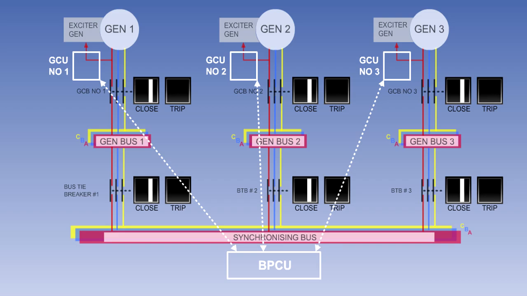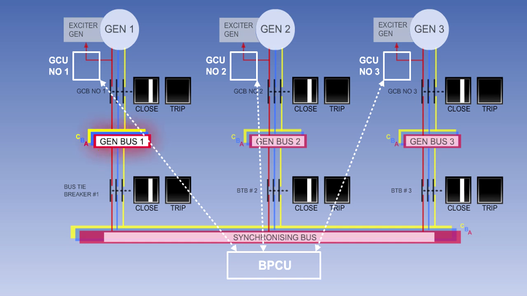The generator control units may work together with a component known as the Bus Power Control Unit, or BPCU, to monitor the entire system for differential current faults. Differential current faults are short circuits between busbars, or between a busbar and earth, causing unbalanced phase currents. The GCUs and the BPCU monitor current flow in each generator and busbar. They will isolate a defective generator or faulty busbar by opening the appropriate GCBs and BTBs.